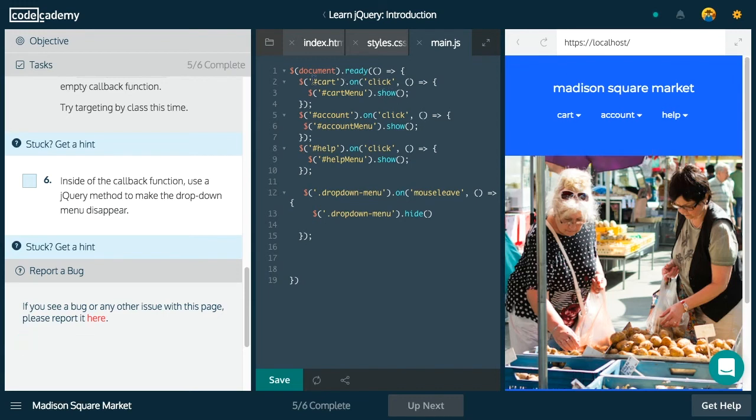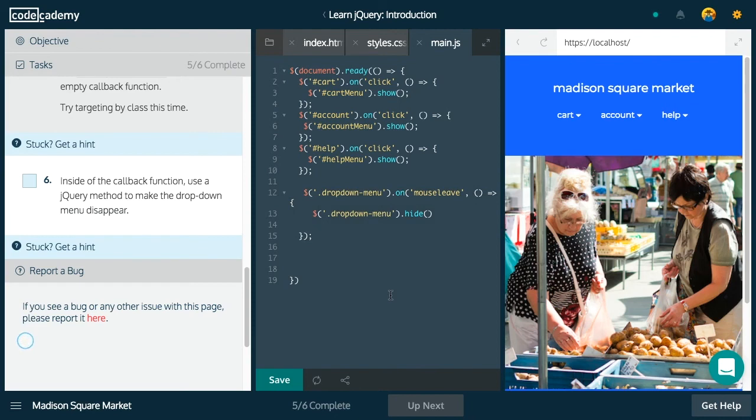AKA this was triggered. Now, both of the other unordered lists underneath account and underneath help, those aren't showing right now. So if I call .hide, it doesn't matter because they're already hidden. And that's kind of the beauty of using this class selector right here. It just kind of simplifies the whole process. Instead of writing out 3 of these, just close them all. I don't care which one is open or which ones are open, close them all. As soon as the mouse leaves this area, close it.